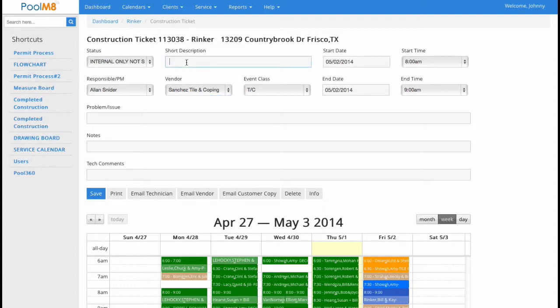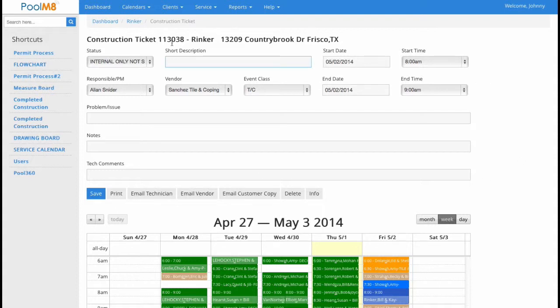And the short description is what you actually see from the calendar view. So the importance of the short description is mainly for the calendar. If you don't put anything there, you're just going to see a name on the calendar, and then you would have to actually click on that ticket to see exactly what it is. So the short description is important for us, because it helps us when, throughout the day, we're looking at our calendar, because we use the calendar a lot.